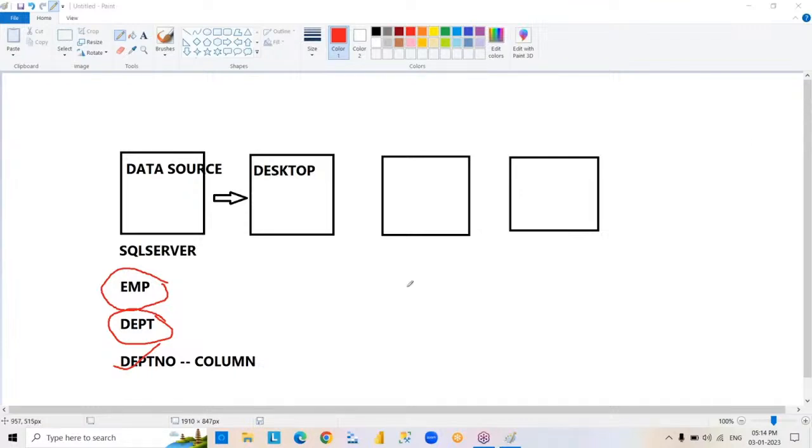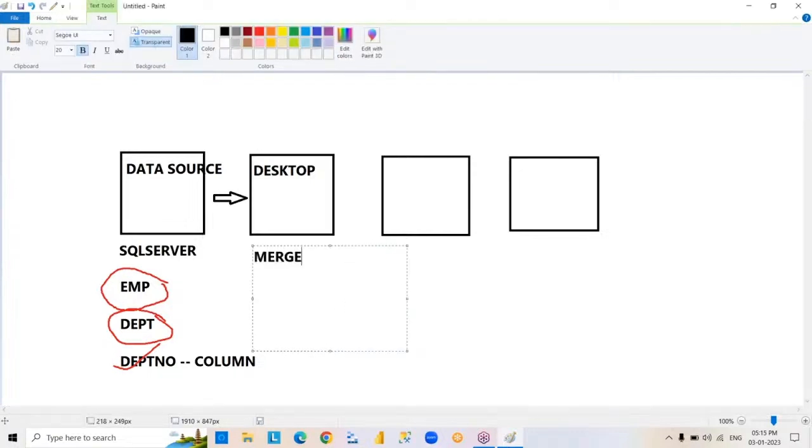That is going to create troubles for us. That's why, here you have different tables copied from source to Power BI, and here you have a common column also. So now we can perform a transformation called merge transformation.